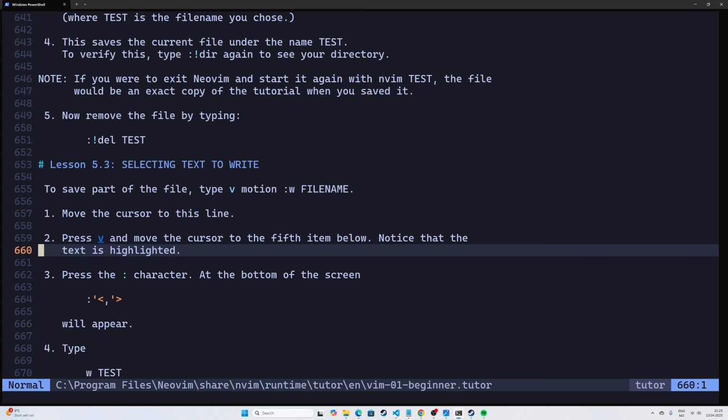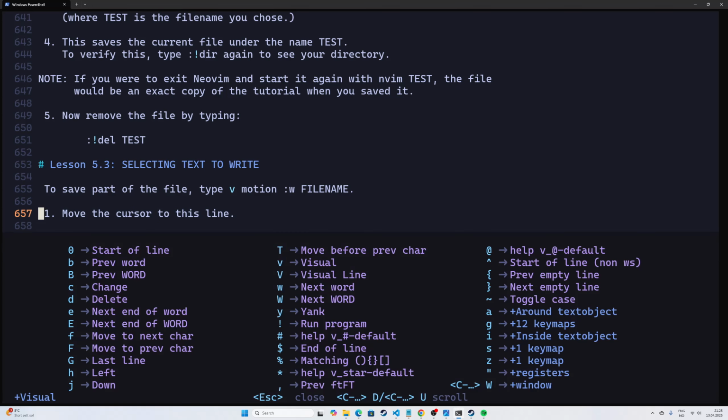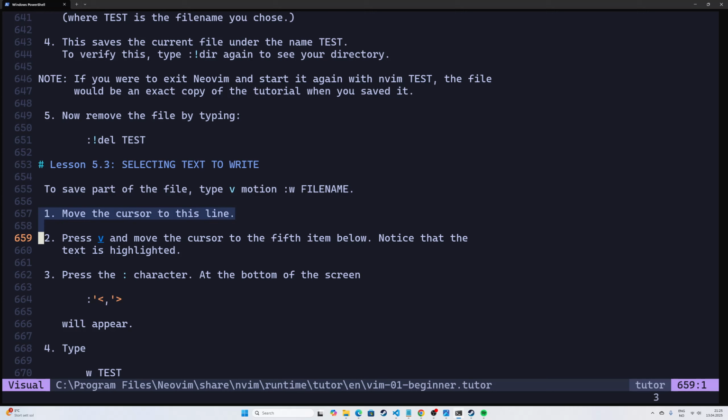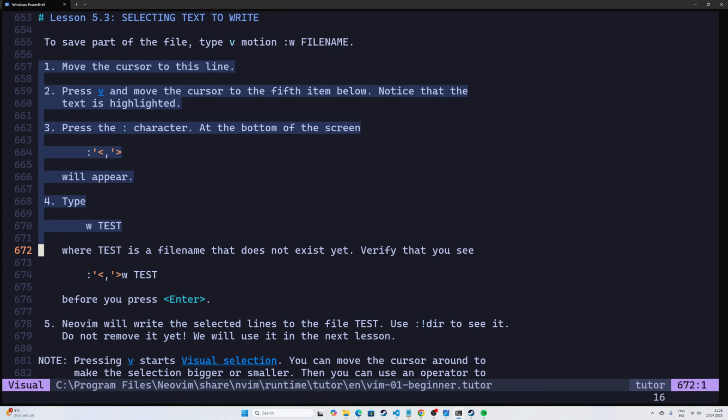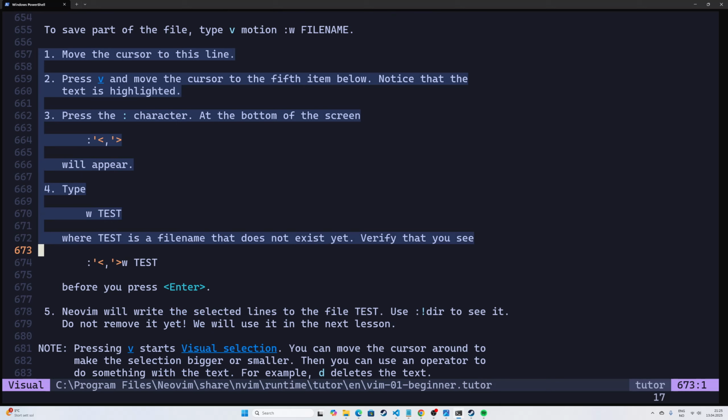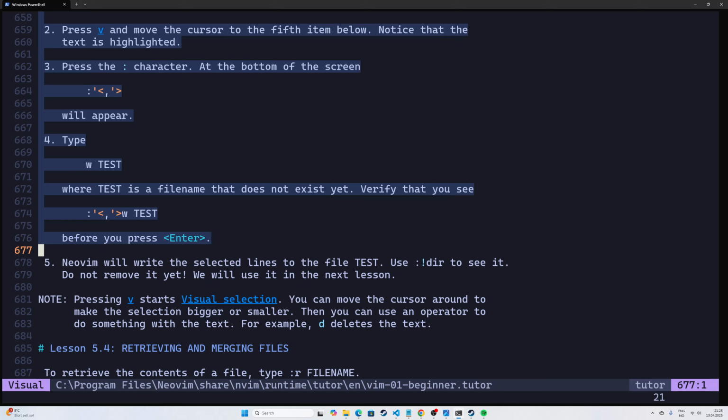To save part of the file, type v motion :w file name. Move the cursor to this line. Okay. Press V and move the cursor to the 5th item below. Okay.